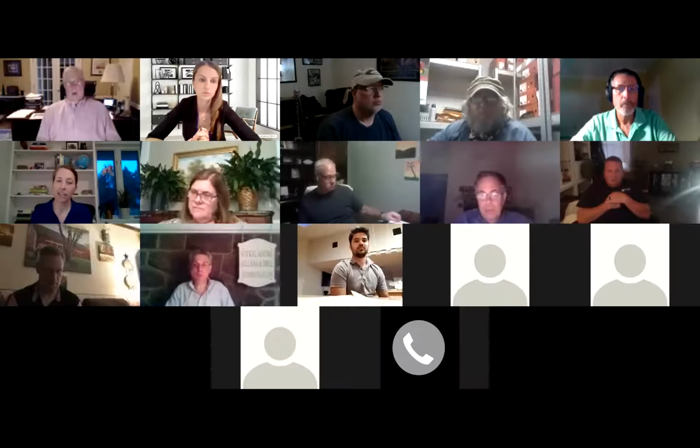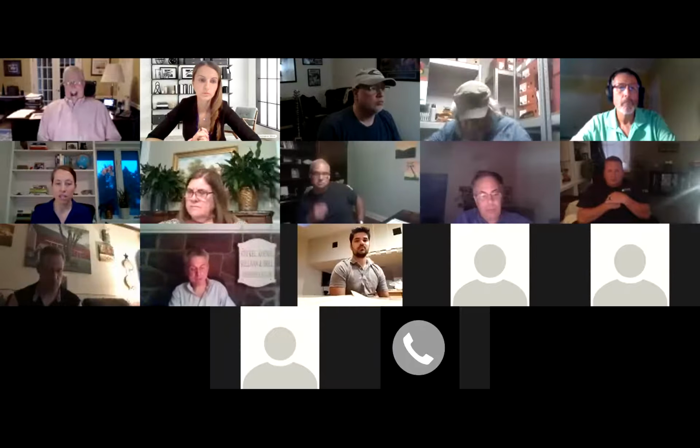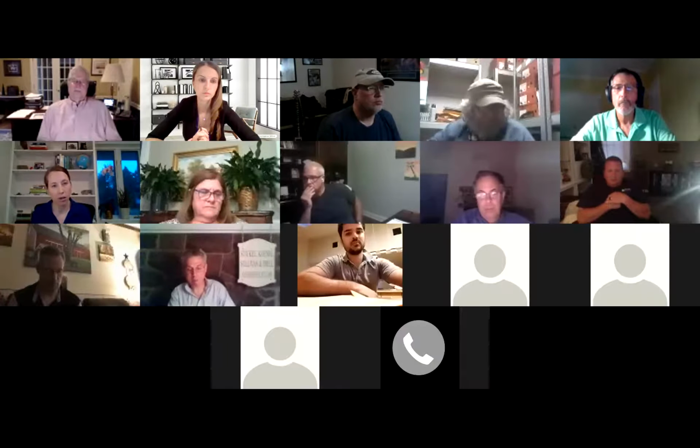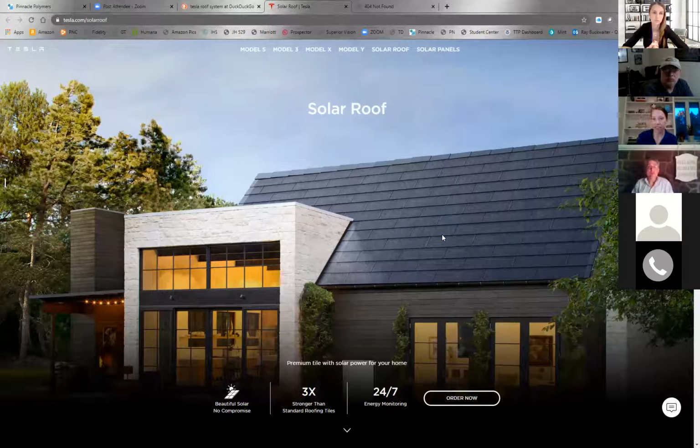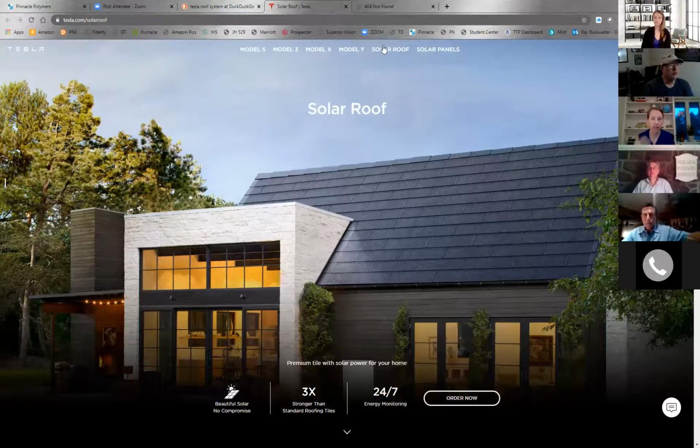I think it's pretty rare that they're indistinguishable, especially where you have a roof that's partially building integrated solar and partially not. And so that's a great example. I don't know if that's actually a Tesla roof, but that's exactly the type of material that Tesla is providing, and other manufacturers are getting on board with this as well. So as you can see in this picture, the roof material itself, the material that's providing the building weatherization, is actually energy generating.